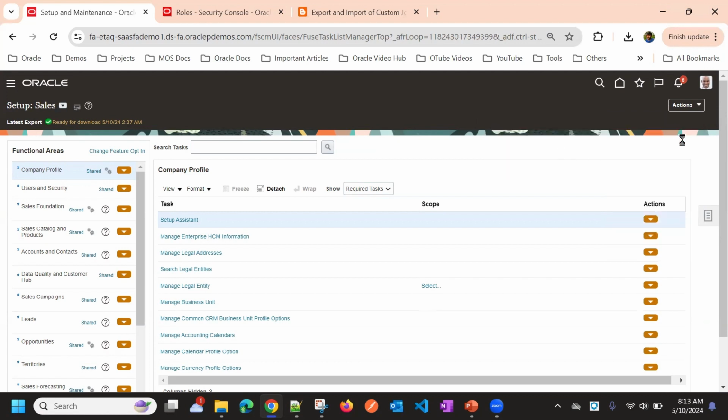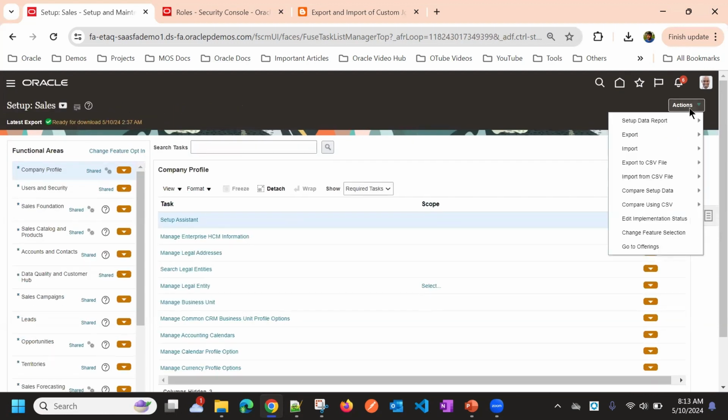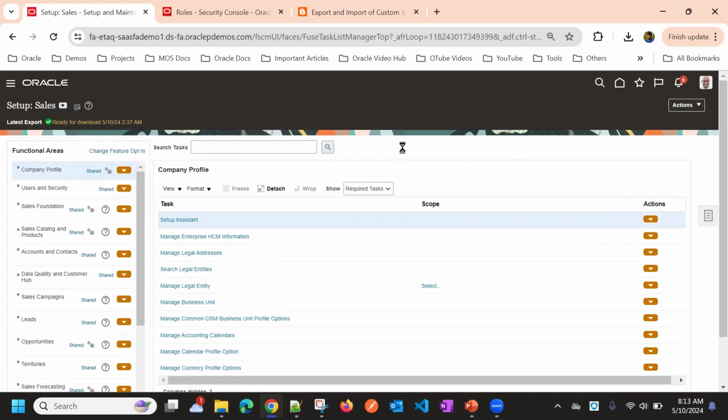If you want to create a new one, you just need to click on export, create a new export, and just submit after the screen pops up.